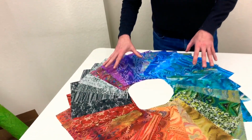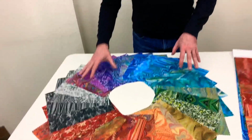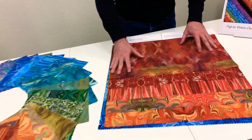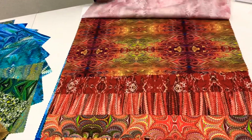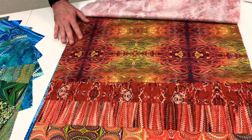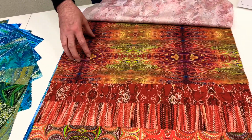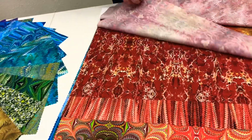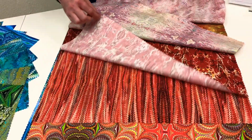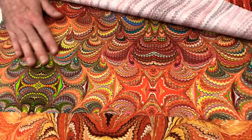Each fabric is unique. It's amazing now with the new digital technology what you can do and all the detail you can capture. Here is some of the reds from the collection, and you can see it's just amazing the number of colors that the factory is able to get into each piece, which would never have been able to be accomplished in traditional screen printing. These really are just amazing. I mean, the detail that the factory is able to capture is, it's wow.